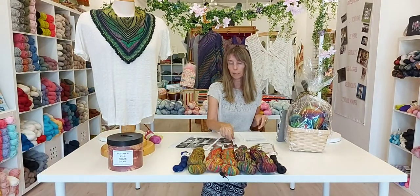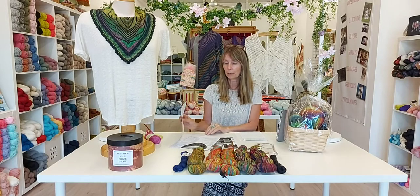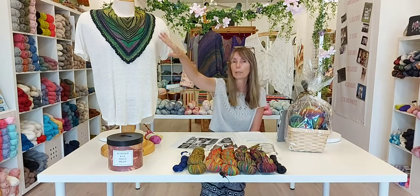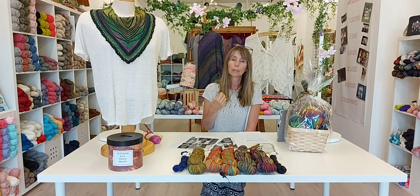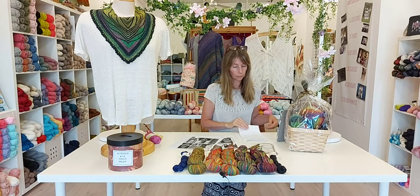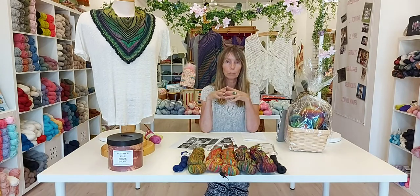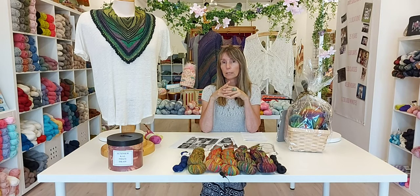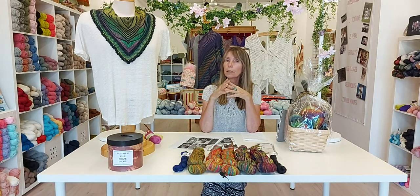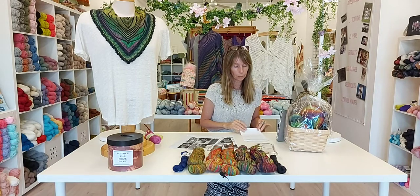Some tips for this week: most importantly, don't read too far ahead in your pattern — many of you have found it distracts and confuses you. The most important tip is that you can play with the color in your yarn. If you're getting too much of a green patch and want a little more purple or magenta, just stop and wind the yarn to get to the color you prefer. For the cowl, you've got 100 grams — easily enough to knit two cowls — so if you end up with a few little balls left over, they can go into your next project.